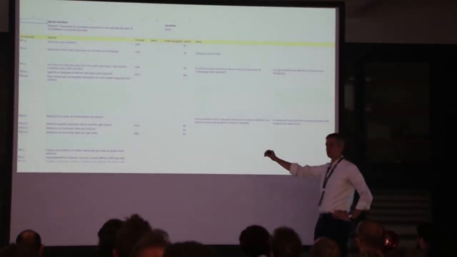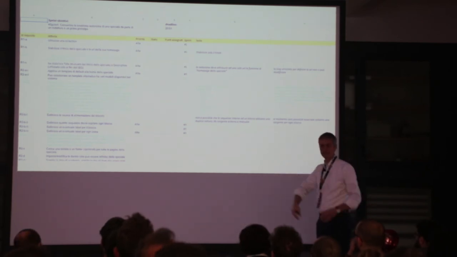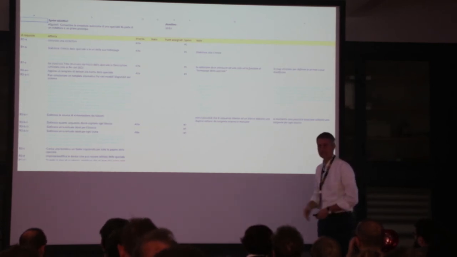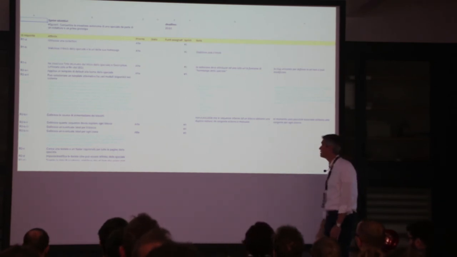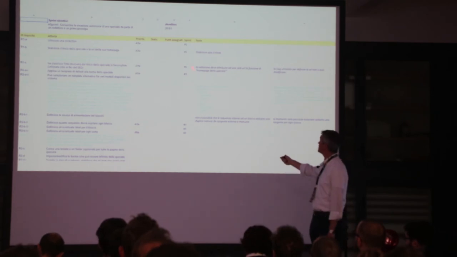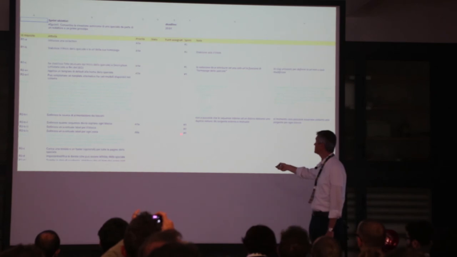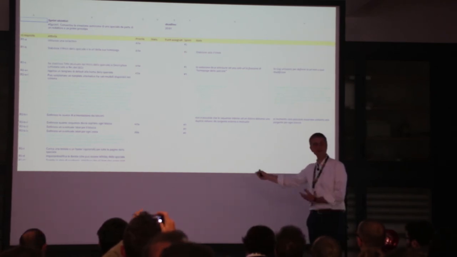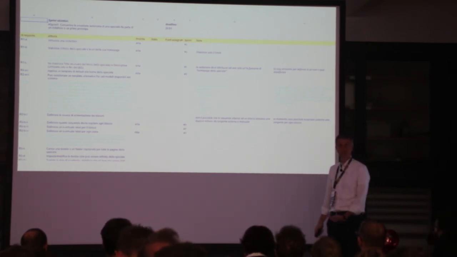For example, tagging a big archive is a huge backlog point, but it will be chunked in a lot of small tasks. So we map the chunks and the tasks. We have nodes, and here is the stream planning. We will do this in the first stream, this in the second one. Priority. All the documents, all the deliverables are true deliverables. That's why they are in common, because we work in common.